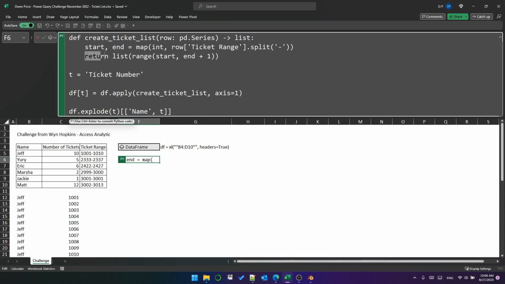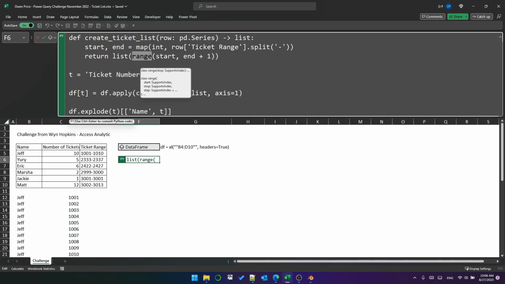The next line returns the value from the function. We're starting with this range method on the inside. Now a range is kind of like the sequence function in Excel. It gives you a starting number and then you give it an ending number. But the range that we want is from 1001 to 1010.